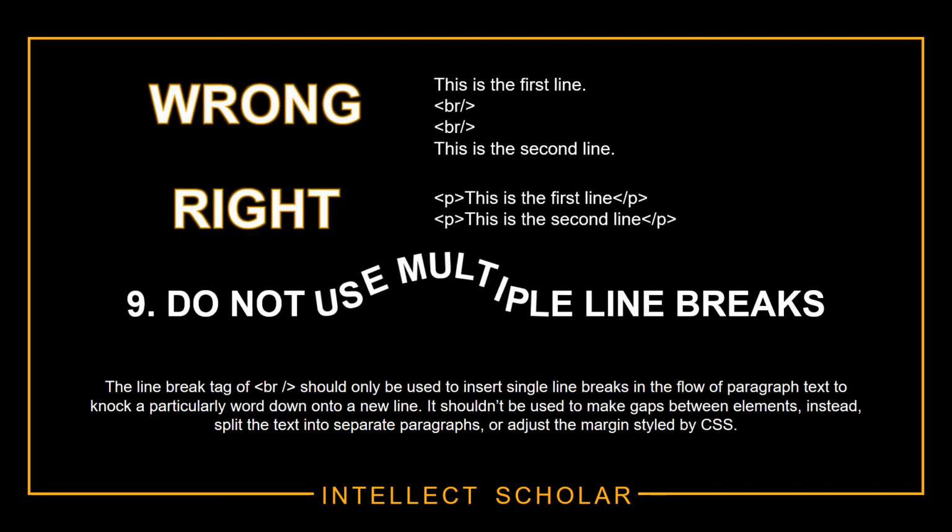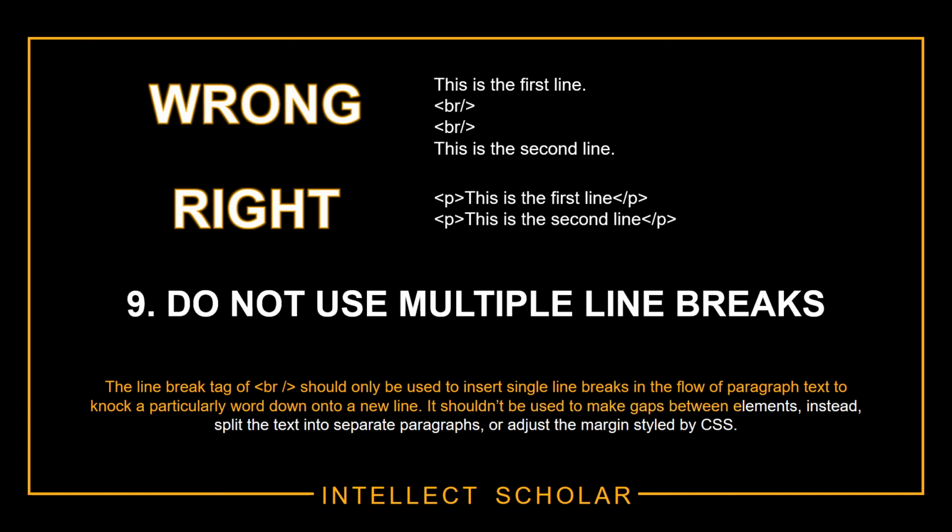Number 9. Do not use multiple line breaks. The line break tag should only be used to insert single line breaks in the flow of paragraph text to knock a particular word down onto a new line. It shouldn't be used to make gaps between elements. Instead, split the text into separate paragraphs or adjust the margin styled by CSS.